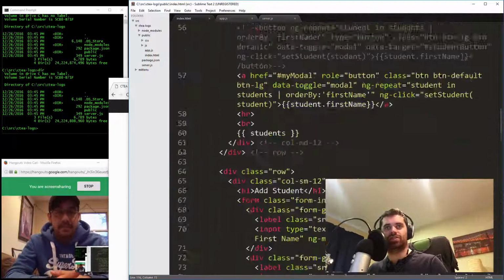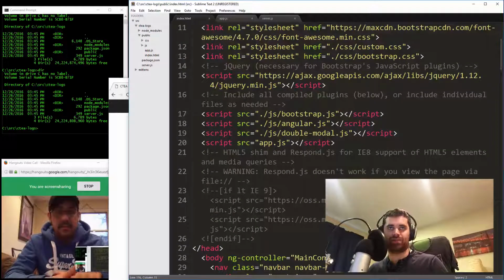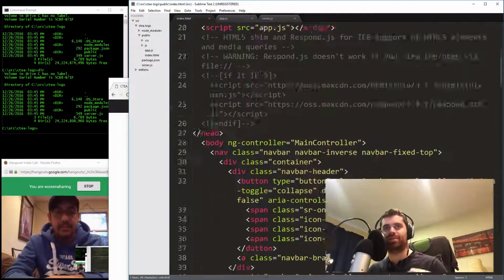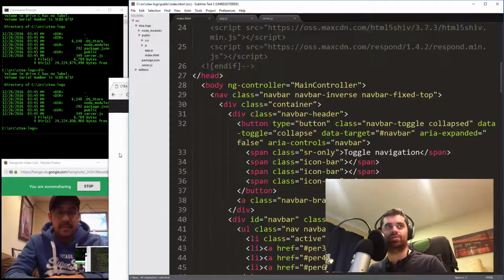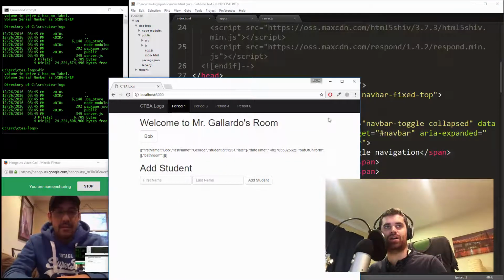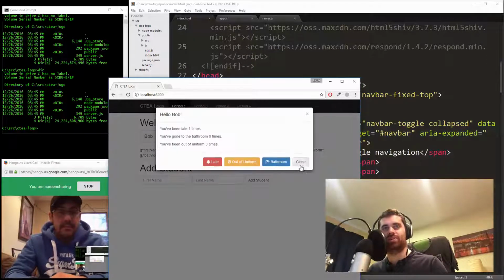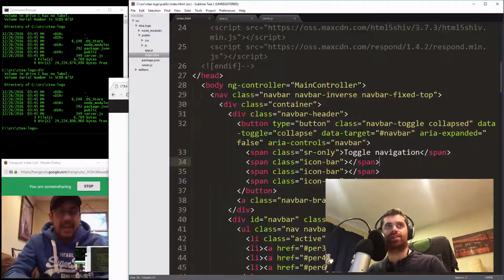Okay. So then you're using the native Bootstrap stuff. You downloaded Bootstrap, you included it in your project, and you used a couple different things from Bootstrap. You included the nav bar, you included the button CSS that comes with it, and the form CSS. And when you click the button, it opens a Bootstrap modal. And let's see how you did that.